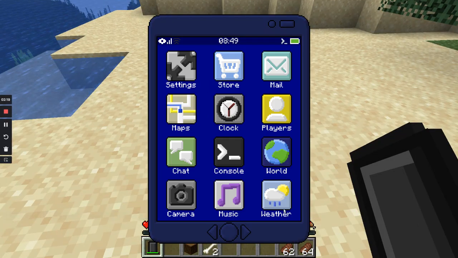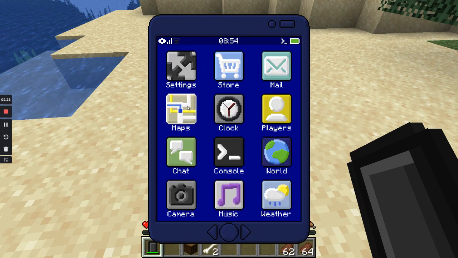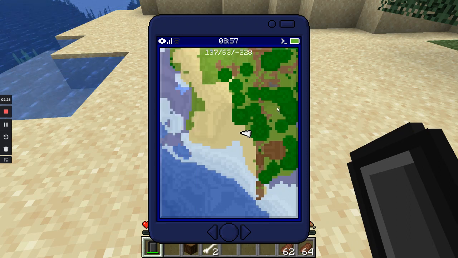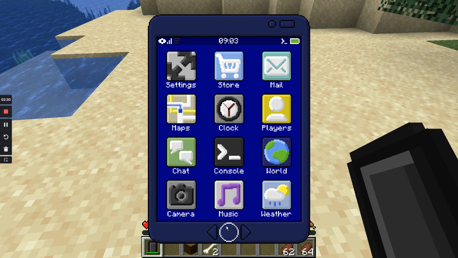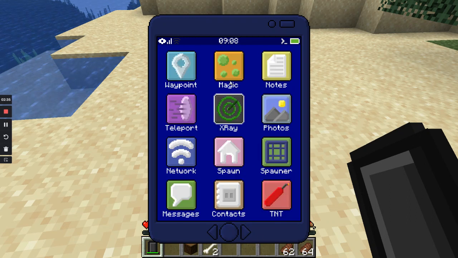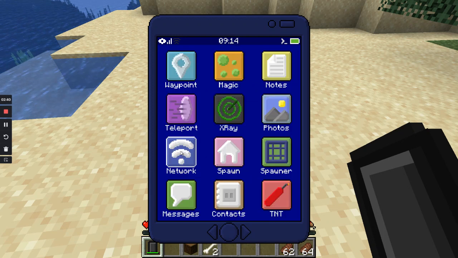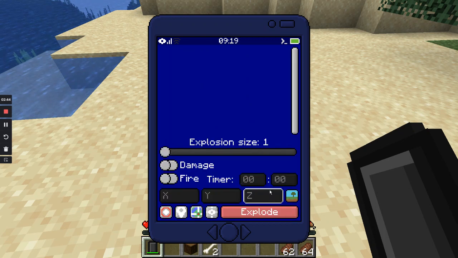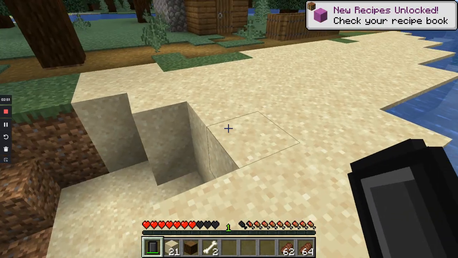As I say, this is a world, we can change time. We have maps, we can show places. We've got the chat thingy, we've got the console, I don't know if that works. And we've got magic, this thing breaks your entire game if you try to give it. You can teleport, and you network, and you can blow TNT up. Let me just show you a bit. See? You can make this explosion go crazy.